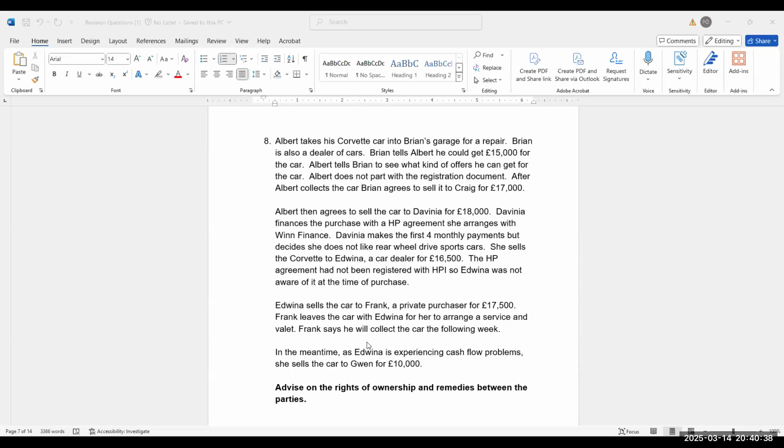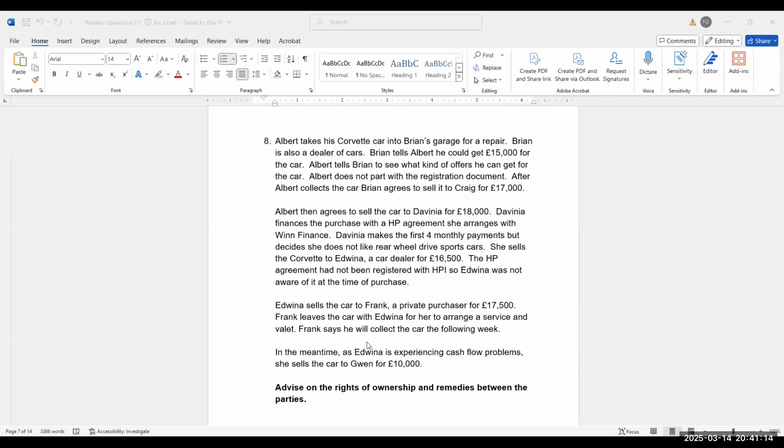Now, when Divina sold the car to Edwina, we've said it doesn't pass. So now we're trying to summarize what we've said. Edwina doesn't get a good title because she's not one of the persons Section 27 HPA protects, but the exception applies to a subsequent private purchaser, in this case Frank. So Frank acquires good title, but again, the challenge is he didn't take possession. So Edwina is still able to sell on to someone else under Section 24. So he's a seller in possession who is able to sell on to someone else.